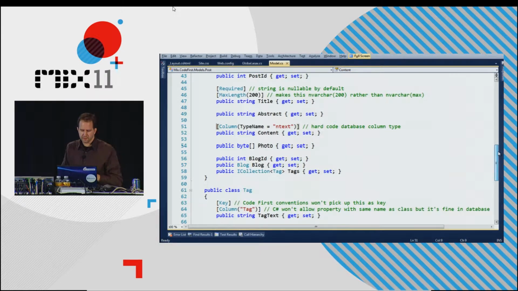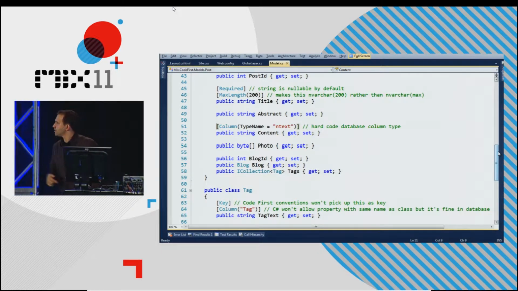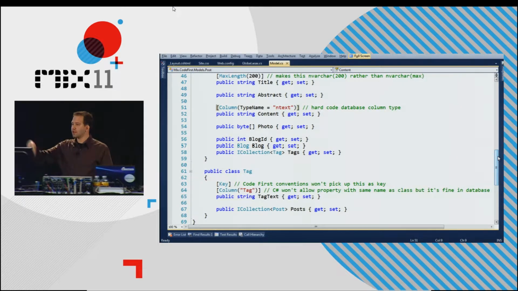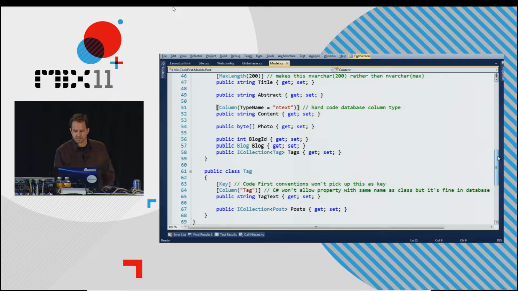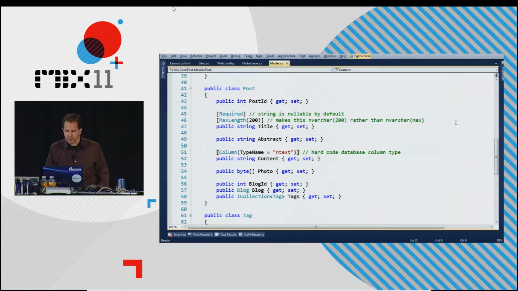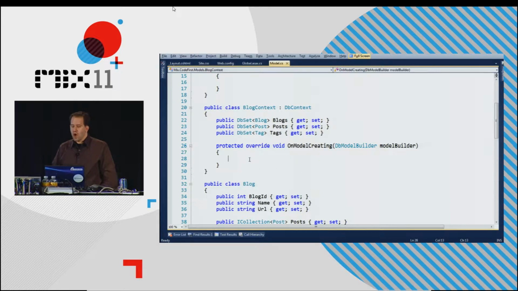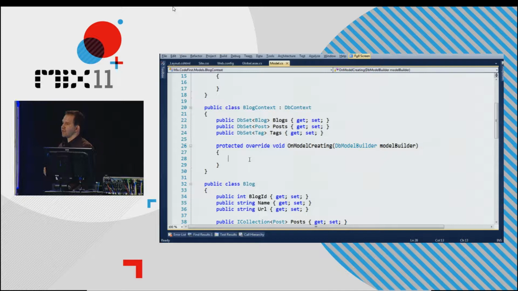And then notice that posts have tags, a collection of tags, and then tags have, let's go down a little bit, posts. So you actually have a many-to-many relationship there. And it'll actually create the intermediate table to handle that. Now, if I want to influence this post and make it look a little different, my blog context, that's the thing that holds those objects. So when I'm saying like db.posts, I'm talking to a db context.